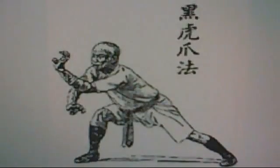Here's an example of the war axe, one of the weapons the foreign users brought. If you notice that they use axes in Kung Fu, but they use swords and staffs. The main weapons are the staff, and the most powerful weapon of Kung Fu is the spear. And everyone knows where the spear comes from. So that in itself shows you that the answer is Africa.